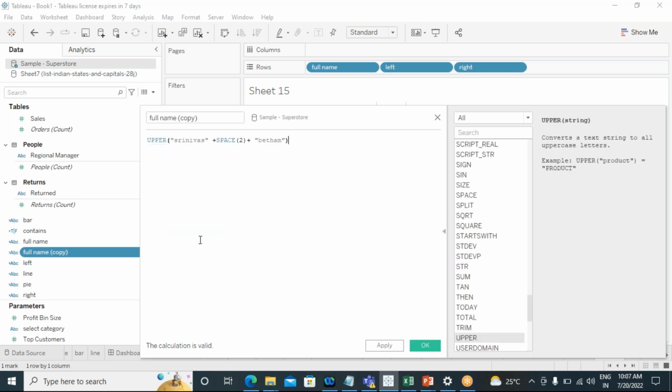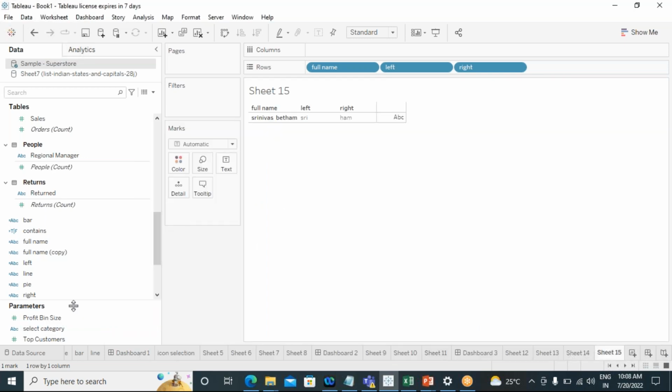You can select the upper. The entire string will be converted into the uppercase. Can you see that? So we are getting the uppercase, all the characters. So this is the way you need to check each and every function.